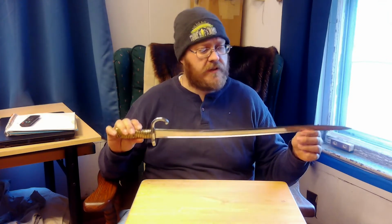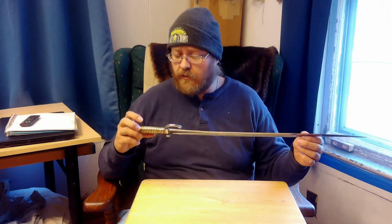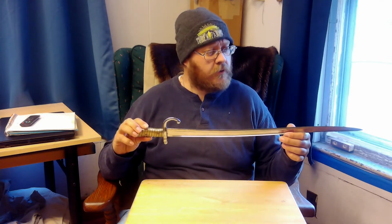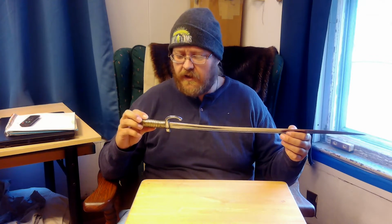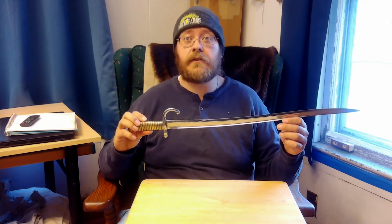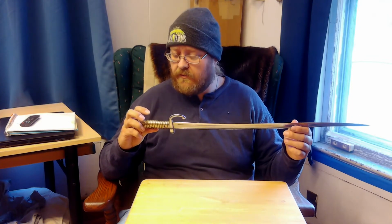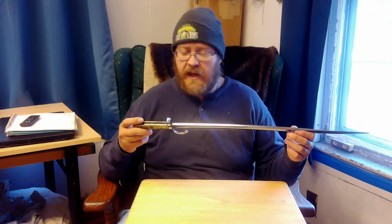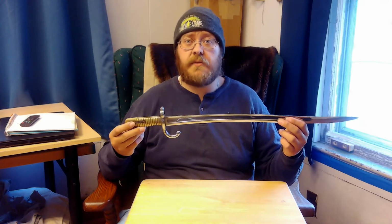A friend of mine owns this. He has two of them, actually. They're in great shape. He seems to think that they are originals. I think they are replicas, but the more time I spend with them, the more I am completely unsure. I haven't done a whole lot of digging on these yet, but judging by some of the patina and some of the markings, it may actually be a legitimate one.